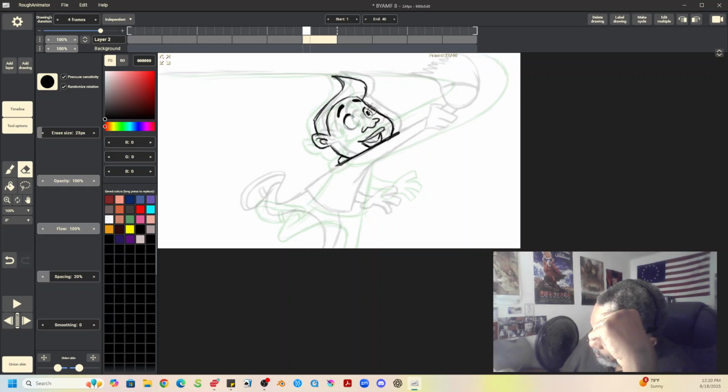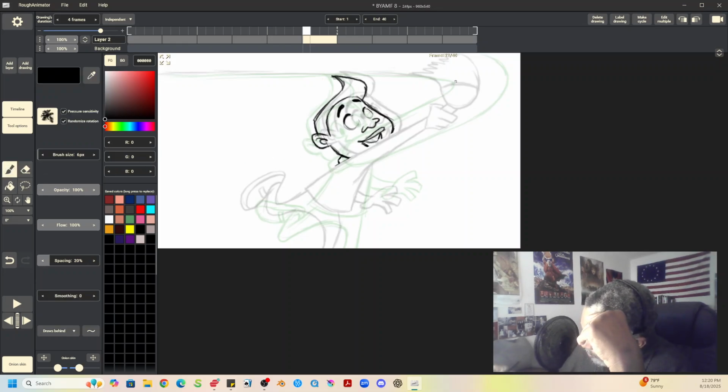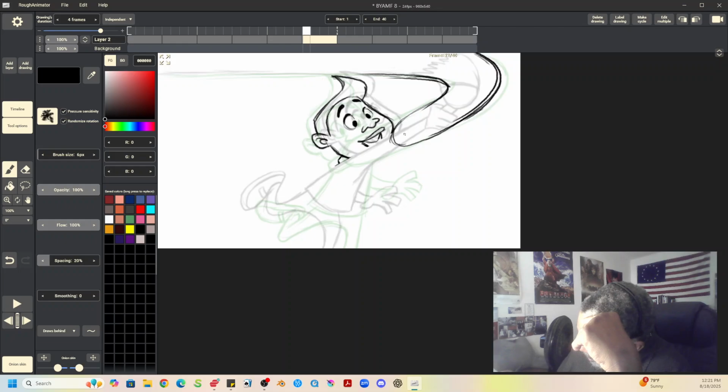I think I would move his eyes because his hand is going to be in a different spot. Let's see. Yeah, I think he's going to move his hand to paint. Like that. So his eyes might be following his hand there.